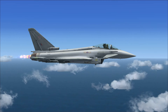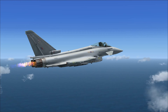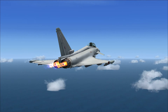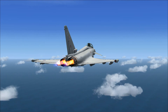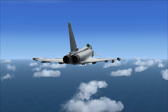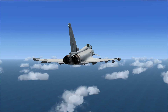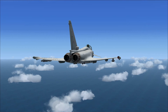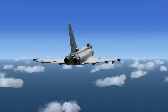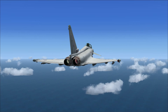Moving around to the back of the aircraft, if you listen over my voice you can hear the engine changing tune as I come around, changing volume and changing together. Going up and down on the throttle the sound was fairly standard and didn't really have the specific sound of a Eurofighter — but comparing the back of the aircraft to the front you can definitely hear a difference in the engine sounds, which I thought was really good.